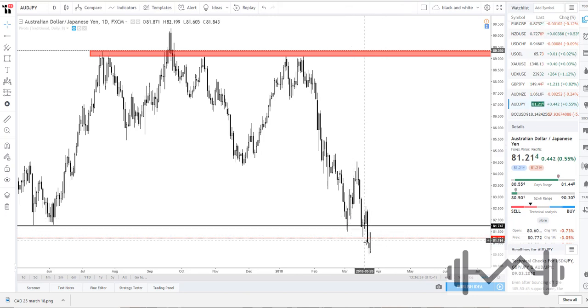So we're seeing the market broken through. Yes, we've seen what could be a morning star pattern formation, meaning we're looking for the market to pull back up. But the question is, if yen's going to strengthen, will this support now become resistance? Will this hold? So we're going to wait for price to come into this zone, and then we're going to look for price and pattern recognition to roll over. So there's a couple of key charts for you to watch there.